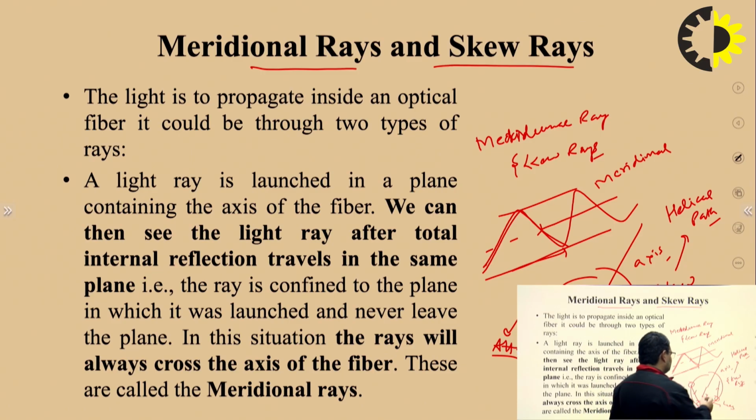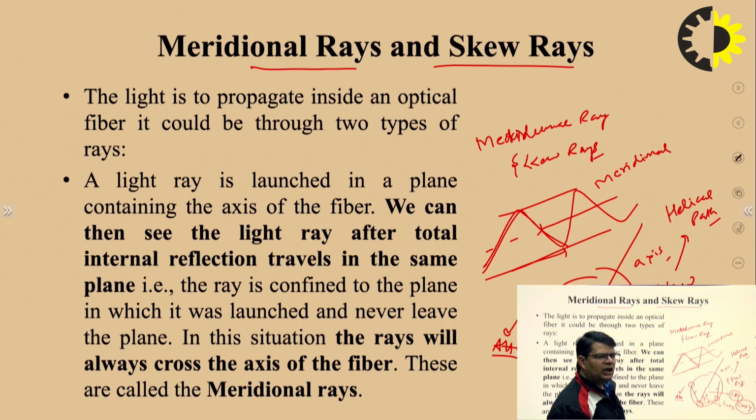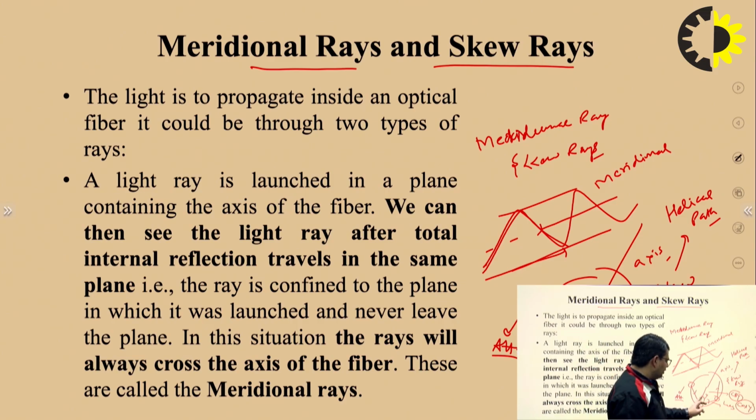So with this gamma, there is generally a factor cos of gamma, so anything can be represented for the skew ray in terms of this gamma angle, which is half of the angle of reflection. This is the complete angle of reflection, and half of this angle of reflection is angle gamma. So anything that is available for the meridional ray can be calculated for the skew ray in terms of this parameter, the gamma angle, through cos of gamma. So these are some basic differences.